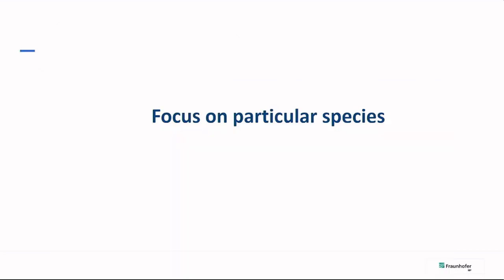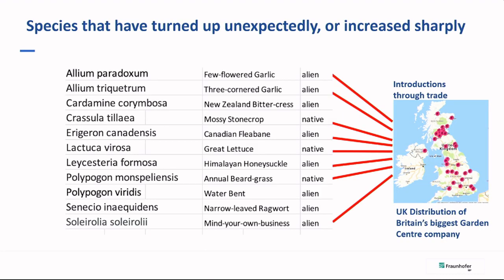Now, I'm going to focus on a few particular species in a short talk. First of all, these are the ones that surprised me when we found them. I didn't have a huge background in plant recording when I started this, and others around me knew more than I did. As we went round and made botanical lists, we found things that challenged me and sometimes challenged the people I was with. And here are some that turned up unexpectedly or have been increasing sharply.